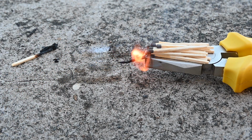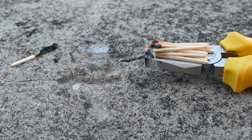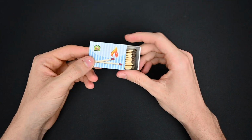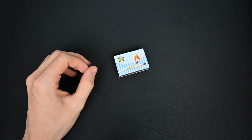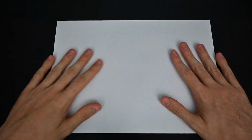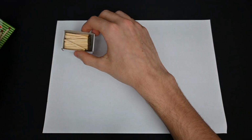In this video I'm going to show you a simple and easy way to make fuses using only matches. Obviously for this build you're going to need some matches. I didn't know exactly how many matches I needed, so I bought 3 packs, but in the end I only used 1. The first thing you'll need to do is to separate the match heads from the wooden sticks.